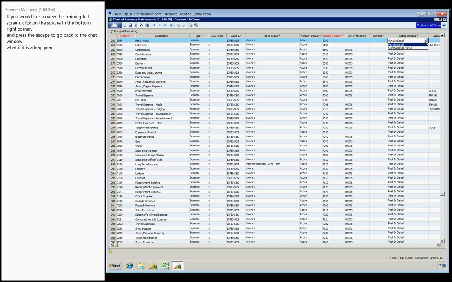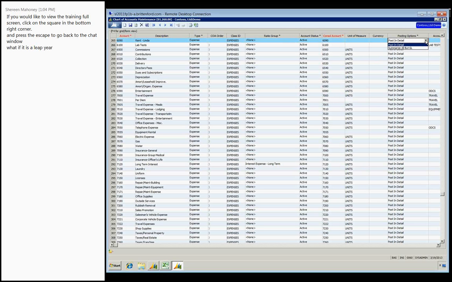Posting in detail versus summarize all but GL. This can be very interesting. This system was set up so that when the AP posts, it summarizes. The only bad thing about that is it makes it very hard to investigate what was posted here. Although if you post in detail, it also makes your GL very large. So it's a consideration you have to have when you're first entering in accounts.